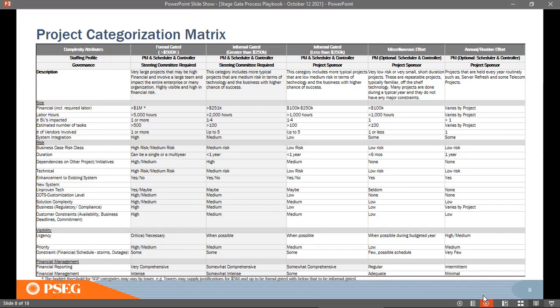So anything that is formal automatically follows all the artifacts. Informal gated projects have a little bit of leeway in terms of giving justification for certain tasks that need not be taken up. For routine and miscellaneous projects, which are like day in and day out, like every month the patching is done, right? So that is the routine way you are doing it. Then some upgrades you do every 6 months or every year. For such activities, your GPMs are definitely in a position to guide you.